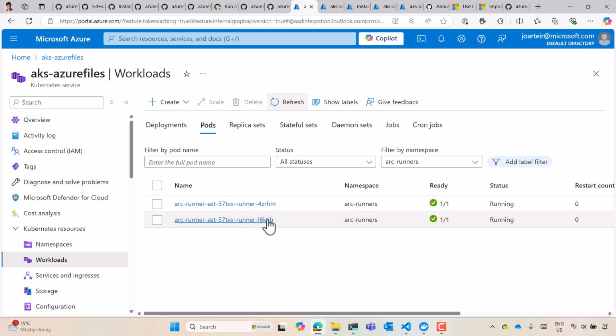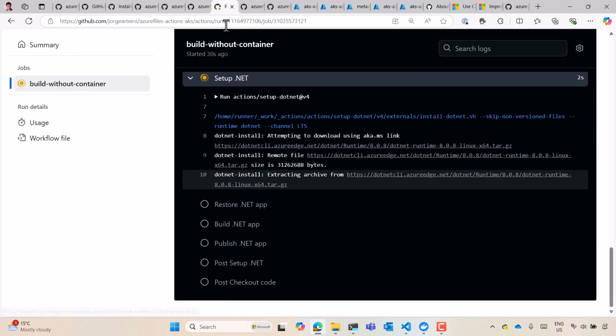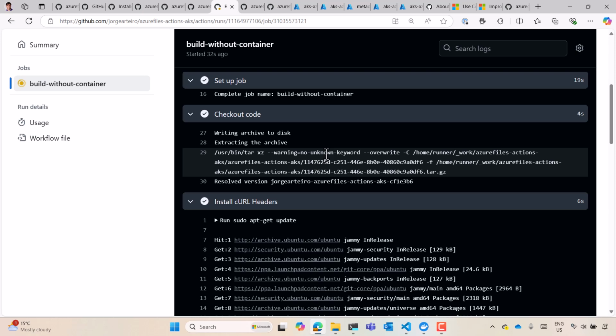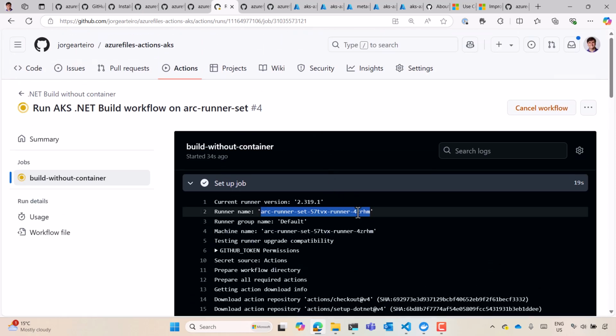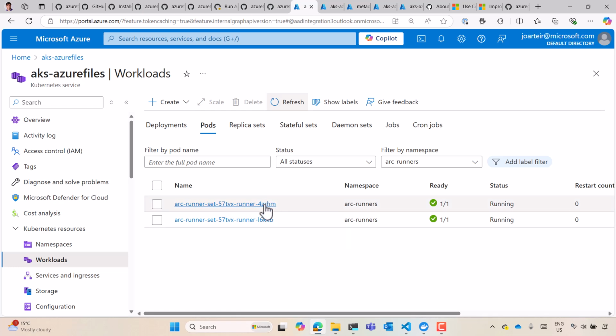Sorry, it's 57, but it's also 4ZR. 4ZR is this one. That's where the workflow is running. And the second one is created because we always keep one available. That's what was requested when you create the runner set. That's why the second one is created.